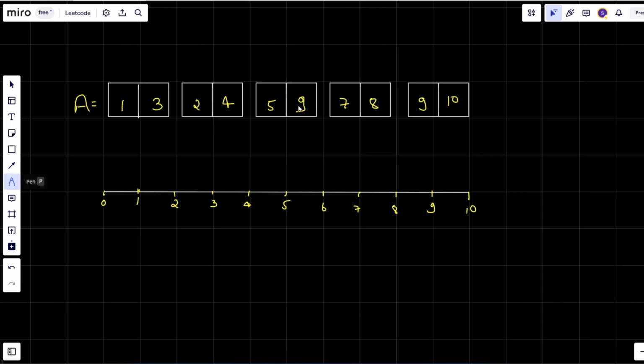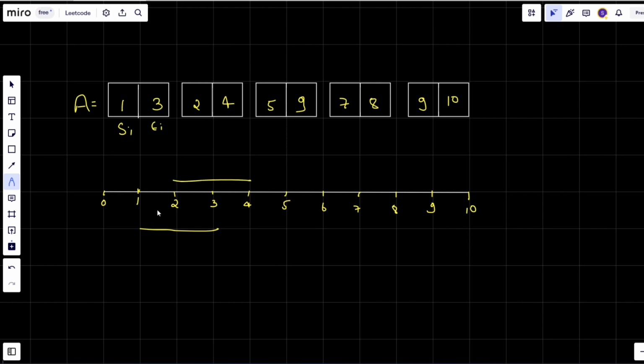So see, this is my example. These are all the intervals. This is the first interval, second interval, third, fourth, like this. This is my starting one and this is my ending one. That is, the interval is starting from 1 and ending at 3. So let's try to understand what exactly is happening over here. The interval was [1,3], starting at 1 and ending at 3. Now what is the second interval? The second interval is 2 to 4.